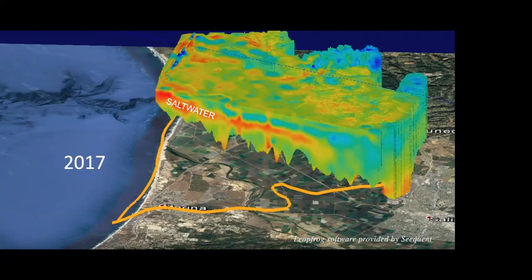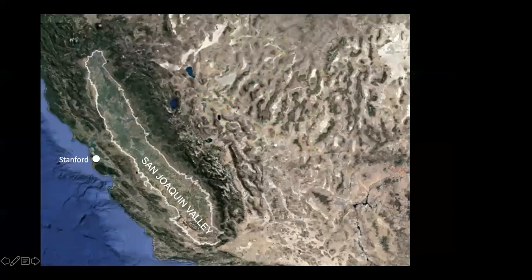So these data were collected in 2017, and the Water Agency went back last year and acquired another set of data. So we're in the process of pulling all these data together with a saltwater intrusion model. And really exciting, we're working with Kerry Key, putting a proposal together to go offshore here using the Scripps EM system to go around Monterey Bay, because there are areas to the north where they still have fresh water on shore, but they want to know how many years they have before they have this kind of problem in their area. Okay, so I'm now going to jump into the Central Valley.